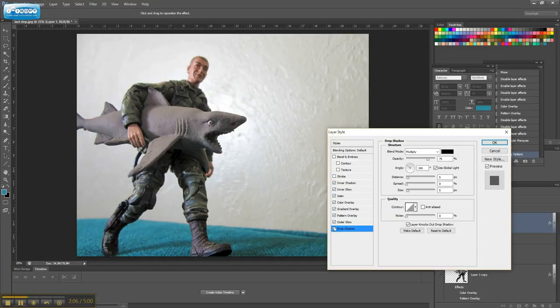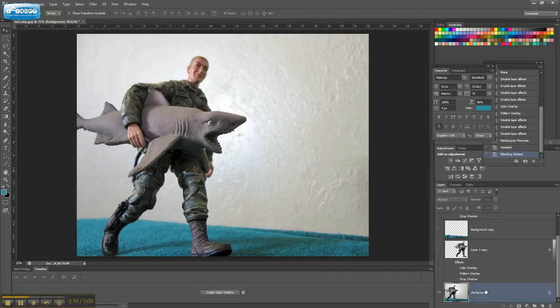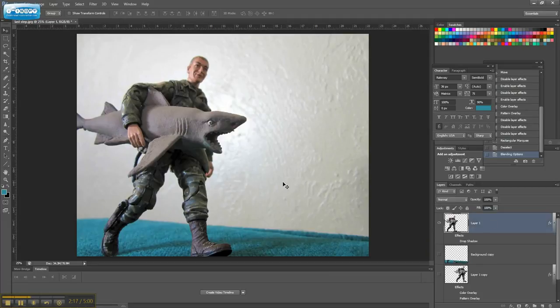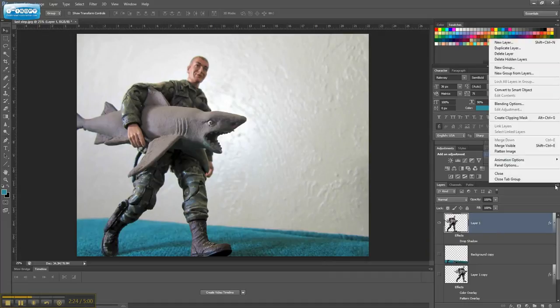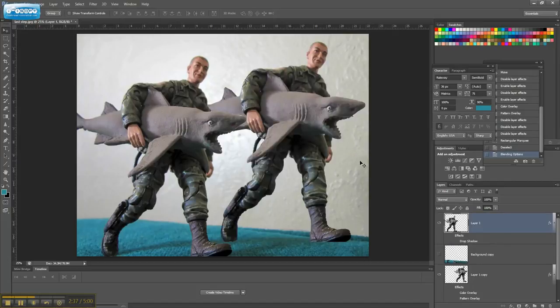So what we are going to do is hit cancel, and we're going to start off with our background image. I went ahead and made a copy of this figure right here, and he is in the foreground. And then I duplicated that layer, and the way you can do that is you can right click on it, or you can go here and say duplicate layer, and what that will do is copy that layer and then put it on top. And so I arranged it, so here's my second layer.